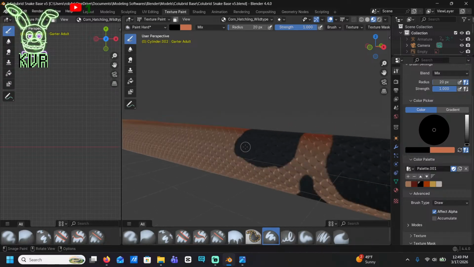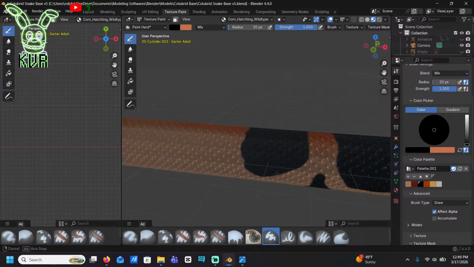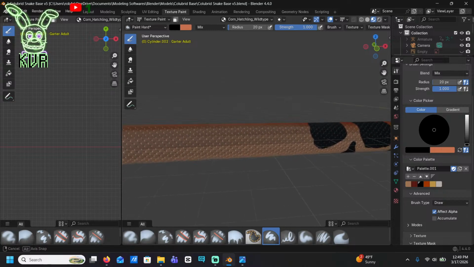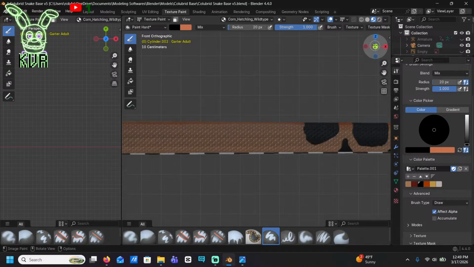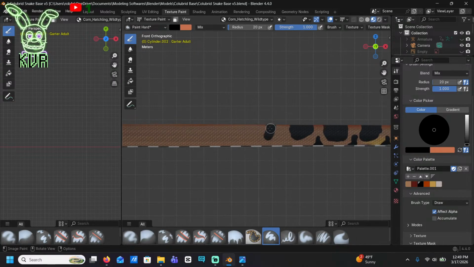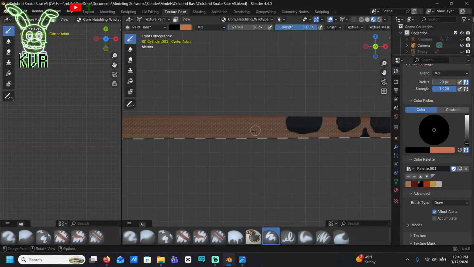Well, it'll be fine. I do think I'm gonna zoom out a little bit and speed up the process some, though. Just have to go back over them, probably.